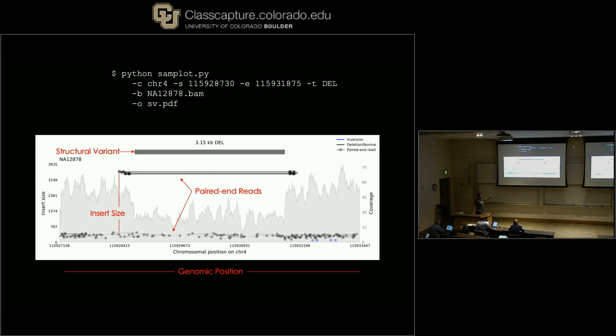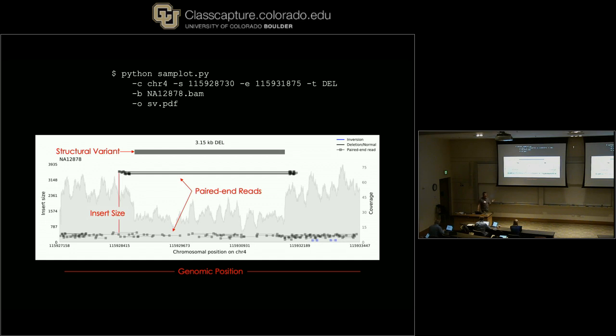So you can see both, and then we also here in gray give the per base coverage. That is how many reads align to that exact base. So you immediately see two types of evidence that support your structural variant. You see the drop in coverage underneath that bar, and then you also see pairs that clearly support the existence of that variant. And then you also see this is a heterozygous variant. You see normal alignments along the bottom through that variant, and the coverage doesn't drop to 0. So you've learned a lot about this variant doing no clicking whatsoever and spending 1 second on it.